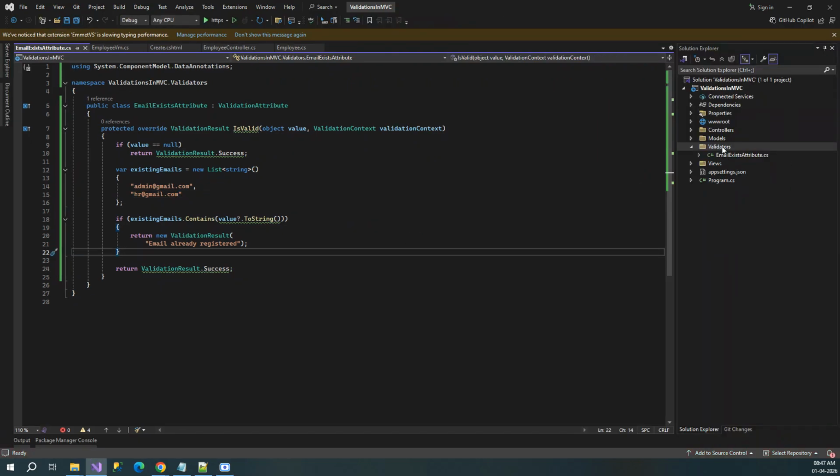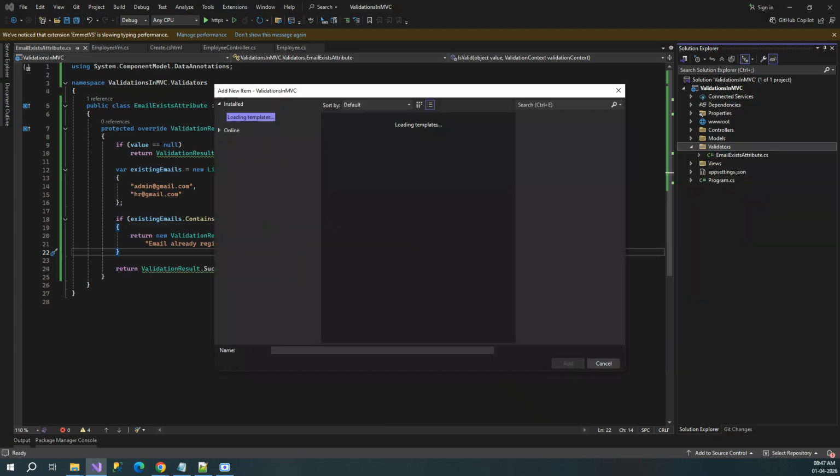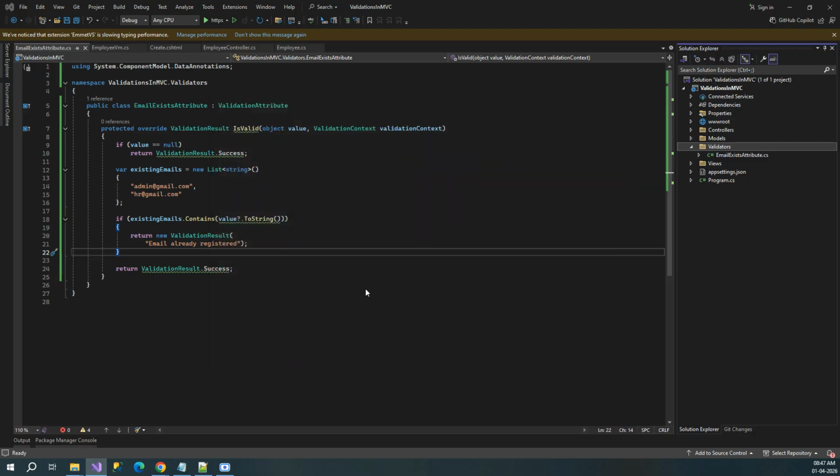Let's add one more class over here. Let's take the birth date example, which is quite simple. Let me give it the name Age18OrAboveAttribute. And we'll have to keep this naming convention similar, right? Because that's how it will work. Otherwise, it won't work. So it has to be the name followed by Attribute.cs. So Age18OrAbove is our name, and that is the name we will be using as an attribute, written in square brackets, on the model.